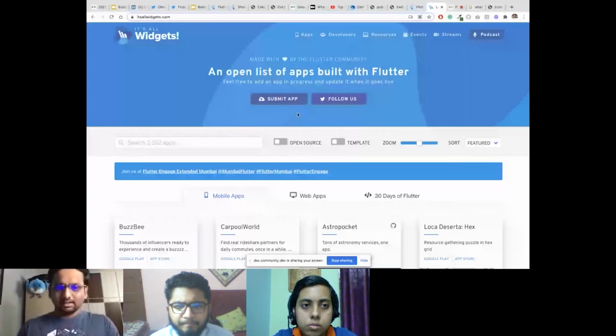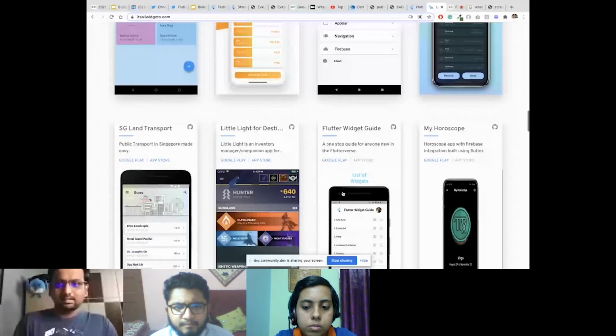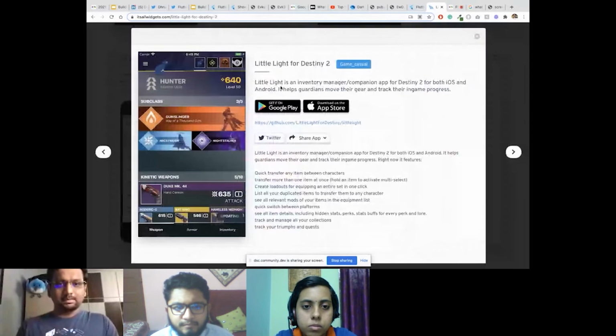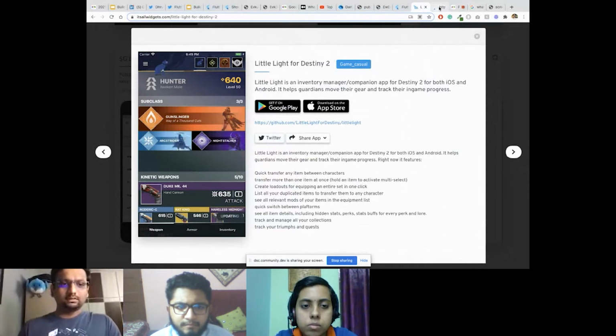And you can simply toggle these. If you just want open source projects, you simply turn it on, and all the applications which are open source, you can see here. You can simply click on any website. For example, I love this web app. I'll simply go here, and here we can see there is a GitHub link and the source code is available. If you like this application, go and check the code, how the code is written, how they utilize it, and learn from that. So that's how the whole ecosystem works in Flutter. The community is quite strong. You can learn so many things from here.